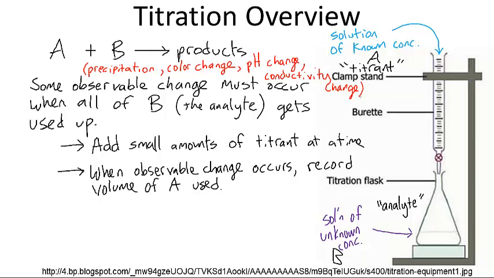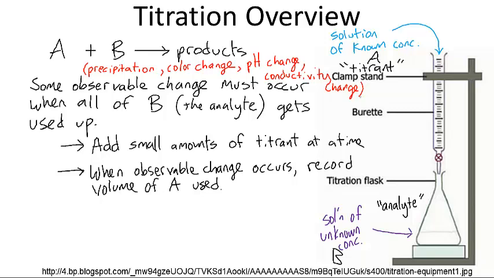So the student question is, wouldn't the change occur regardless of how much of B is used? Well, the key is this only works in situations where you have a reaction where the change occurs when B is fully used up. So there are lots of reactions, or lots of, say, color changes, that will only occur once one of your reactants is completely gone. We'll get into the specifics of that in our acid-base unit because the most typical titrations are acid-base titrations.